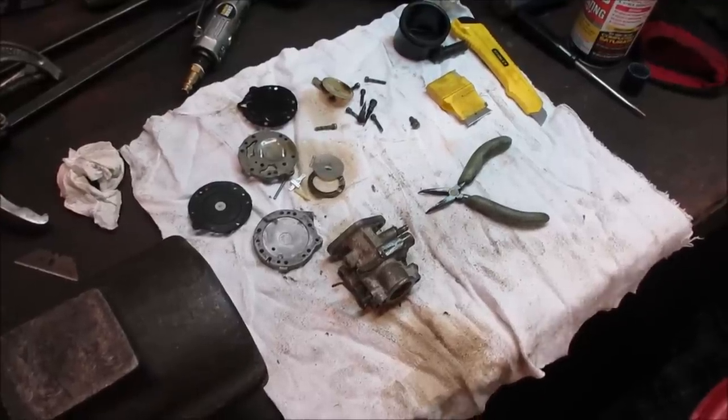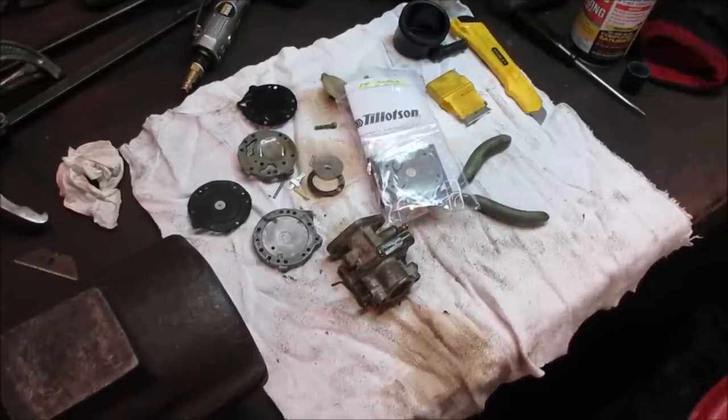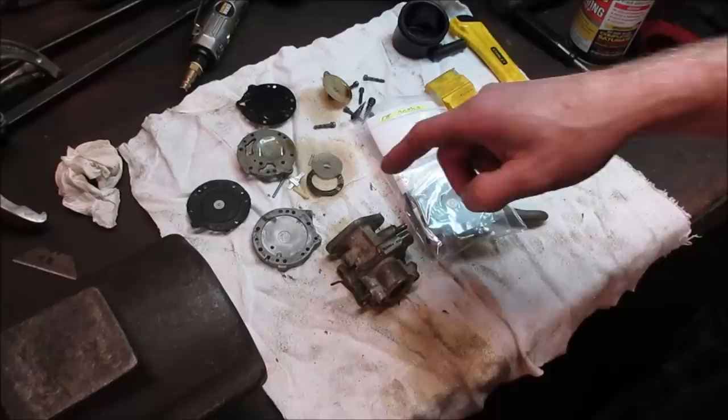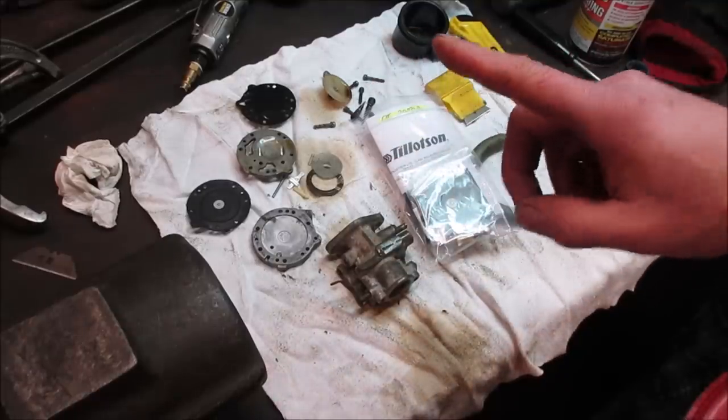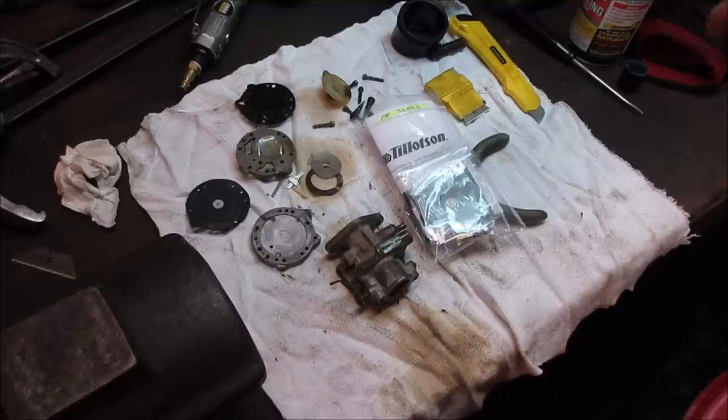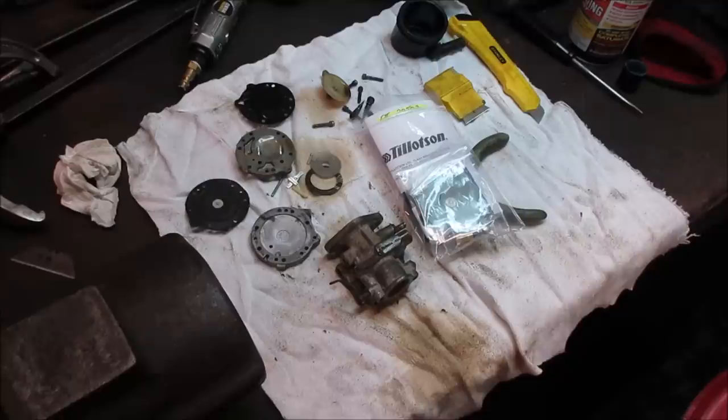Well, it's a few days later and I was able to acquire a carb kit for it. So I think we can go and get this stuff cleaned up. We'll start reassembling this and hopefully get the carb back on and maybe fix the pull start. I ordered the other parts too. I got the chain with the teeth underneath it, the track, I guess we're going to call it, the bearing for the clutch, and the rear sprocket. That should be coming in a few days, but let's see if we can get the engine finished up and running consistently, and then when those parts come in, we can move forward with that.